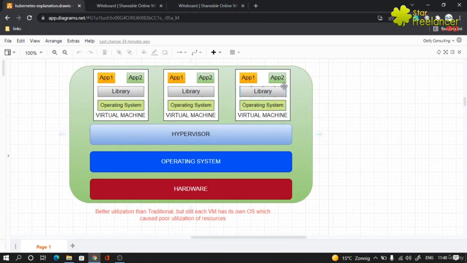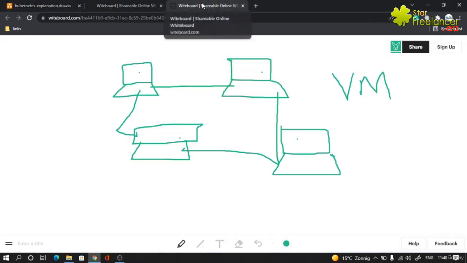So using a group of virtual machines, it doesn't matter if these machines are running on your on-premise infrastructure or on Azure Cloud, Google Cloud, or Amazon Web Services Cloud. So there's virtual machine 1, virtual machine 2.